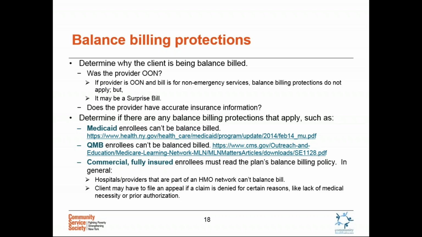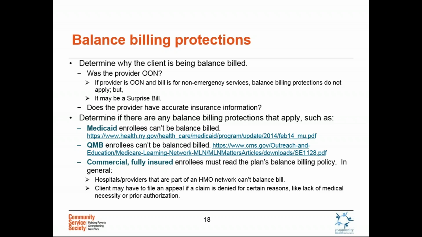But if the insurance information is correct, and after you've done your analysis, you've determined that it's not a surprise bill, then you should check to see if any other balance billing protections apply. So here we have a few balance billing protections that you should memorize. Medicaid enrollees can't be balance billed, and qualified Medicare beneficiaries can't be balance billed. And there are links provided here if you want to review the rules that explain that.